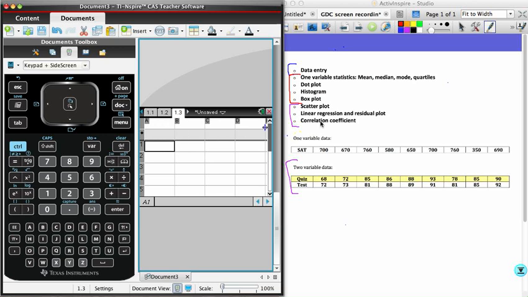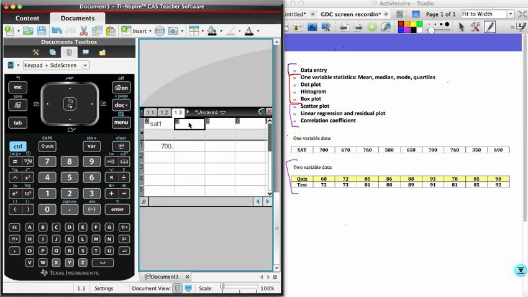And then I'm going to enter all three sets of data. I'm going to show you how to do that. In order to enter our one variable data and two variable data, we're just going to use different columns of the spreadsheet. And so for the one variable data, I'm going to enter the SAT scores. Of course, you need to have a list name, and so I would call that, let's say, SAT1. I'm naming it slightly differently because I've already got the data. And then at that point you would come down here and start entering the actual data values.